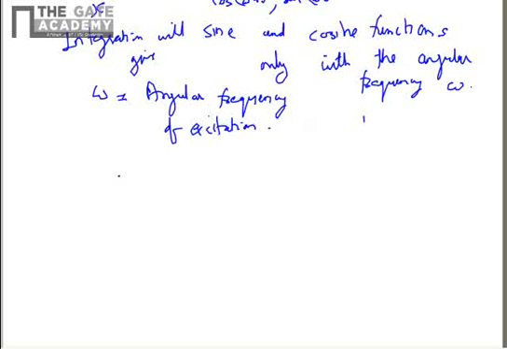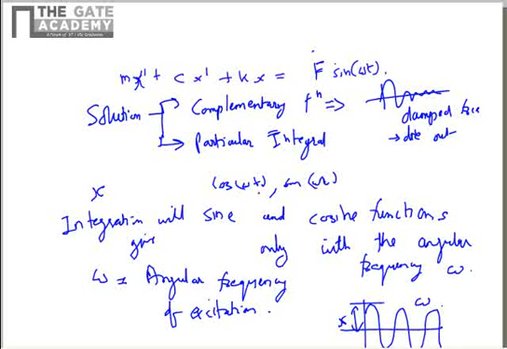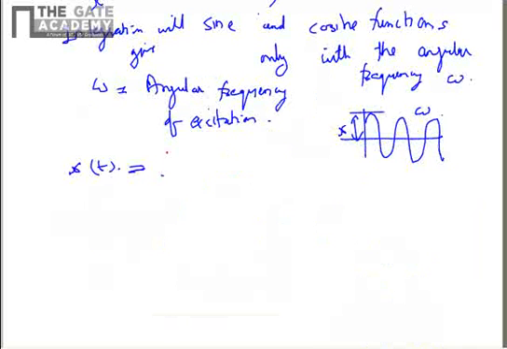Since we know that the steady state solution will be of some amplitude x that we have to determine, and it will have an angular frequency of omega, we can safely assume as the final solution of this equation x of t. We know that the solution will be a sinusoid because the particular integral will give us cosine and sine functions only. So after doing all the maths, we are going to get an equation looking like this, having an amplitude of x and a sine omega t, with angular frequency omega, plus a phase phi.